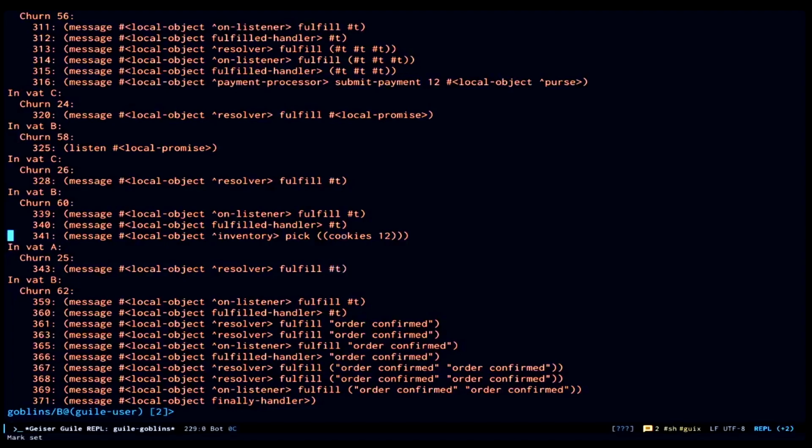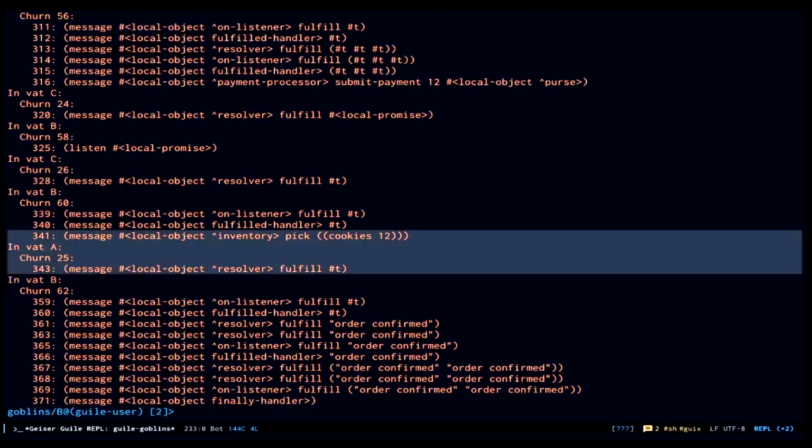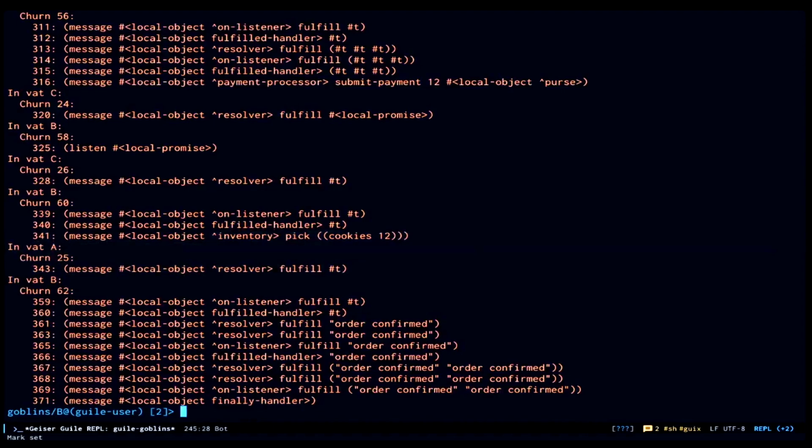So, the pick shouldn't have happened, right? At that point, there was likely not inventory in stock to do this. So I'm suspicious of that area of this trace here. So let's look back and see if we can figure out what was going on. So we have another handy command. We have a series of things.